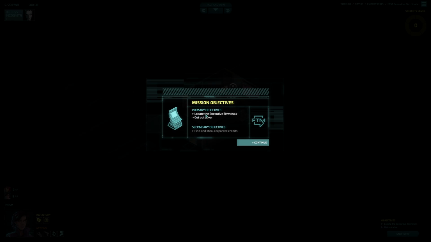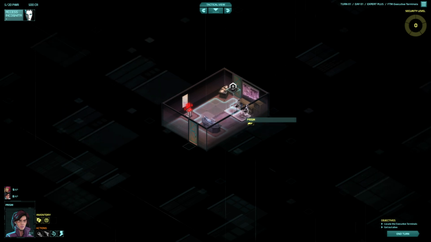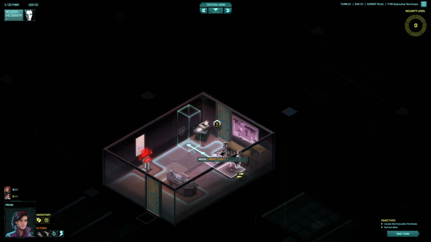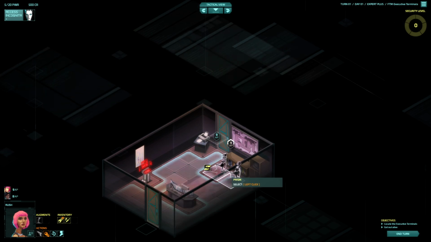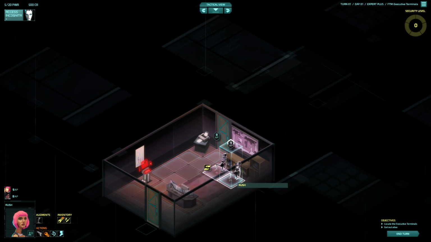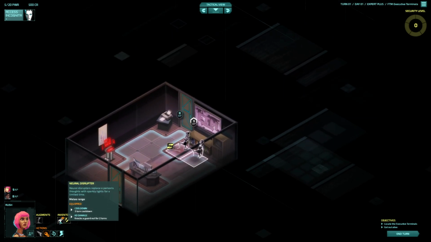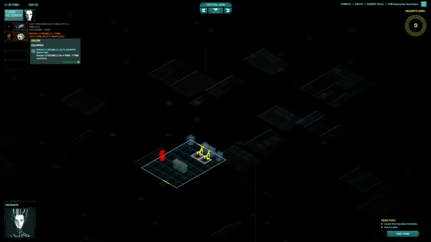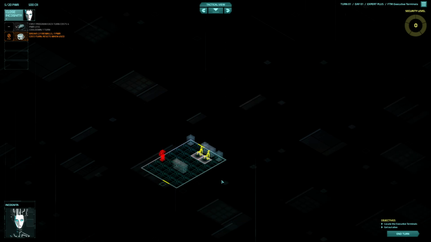Yep, primary objective: locate the executive terminal and get out alive. So the game is tactical, kind of like XCOM. It's turn-based. You have agents, you have AP, you can move them around and take various actions, but I don't actually even have a weapon besides this neurodisruptor, which doesn't even kill. It just knocks a guard out for a little while. So you gotta use stealth and cunning and your AI to see what is going on.